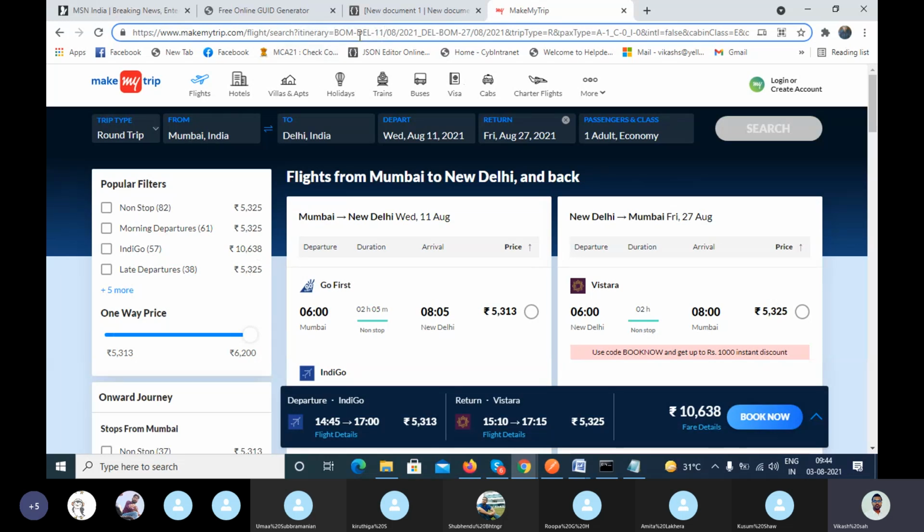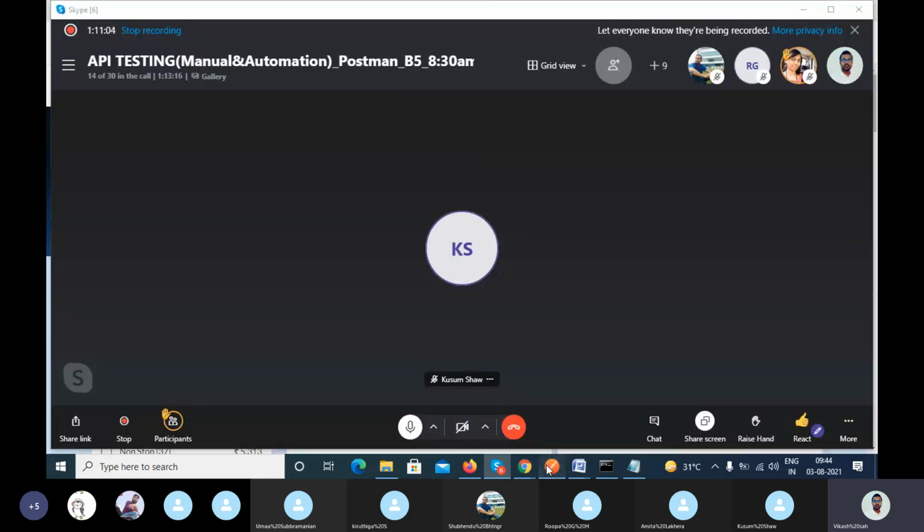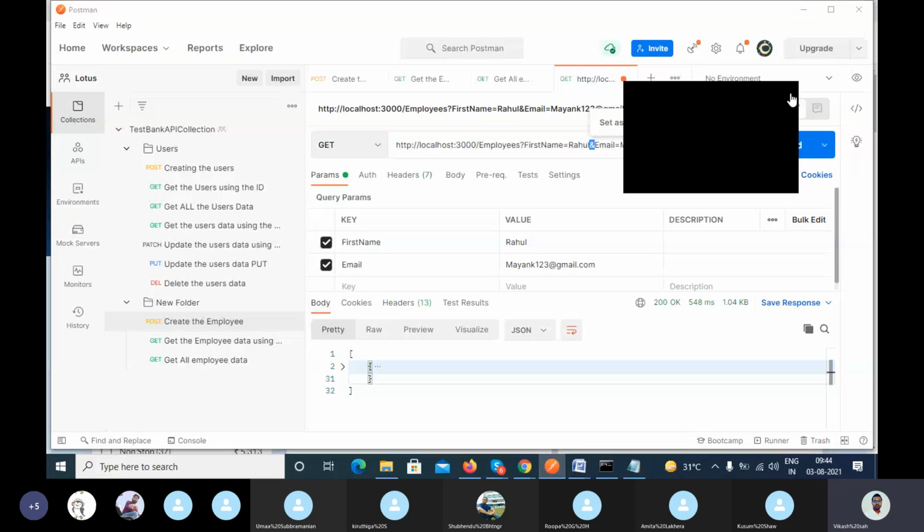Mumbai, BOM, Delhi, DEL and 11. Depart at 11/8/2021, and here you can see the returning type, Delhi to Mumbai and 27. Here you can see the multiple query parameters they have added using the AND operator, trip type, right? Same concept here. You can add multiple query parameters.